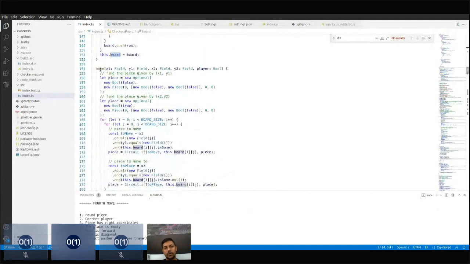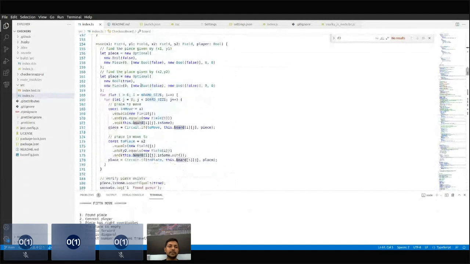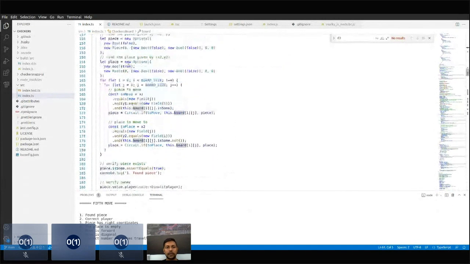And then the move function is also interesting. In the tic-tac-toe example that was presented, you have one set of coordinates to move a piece, but here you need two sets of coordinates to say where the piece is on the board and where the piece needs to be moved. That's why there are x1 y1 and x2 y2, and then a bunch of logic to verify.